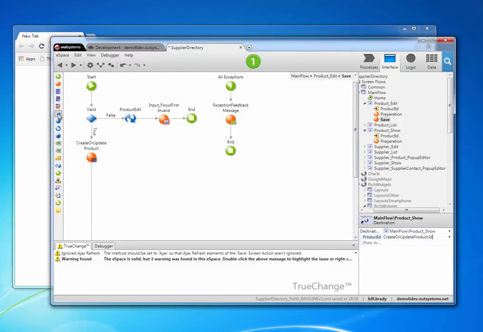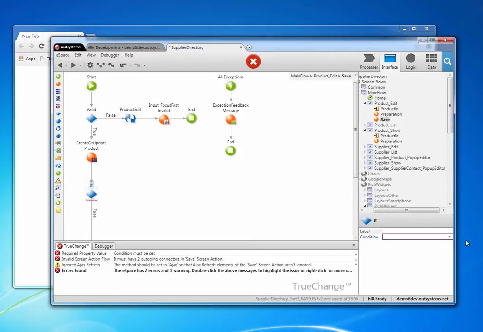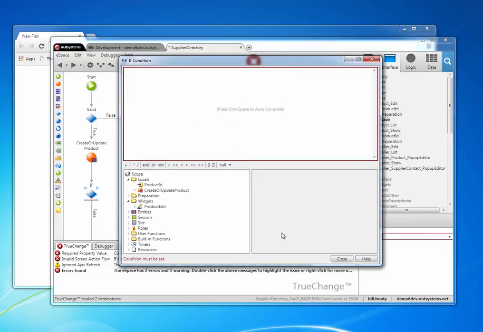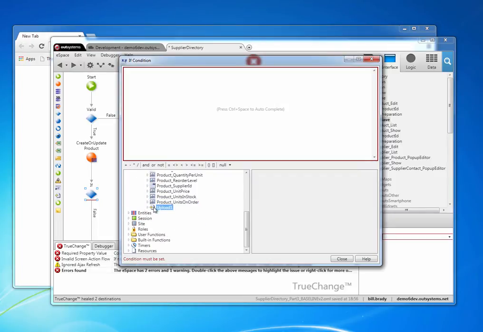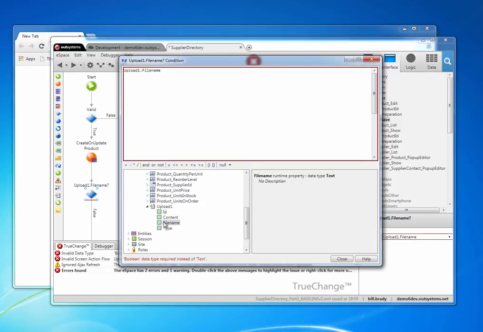First thing we do is add a decision point here to check and make sure that our upload widget isn't blank. So we go to the scope tree in our expression editor and scroll down to our file upload widget that we just added to the screen itself, and we're going to check the file name, and we're going to say, is it blank?